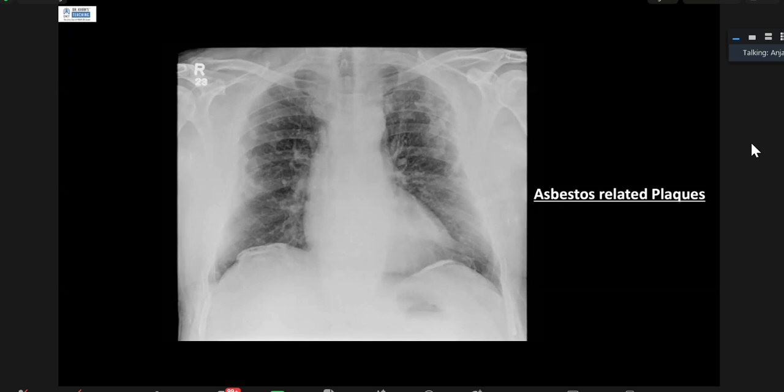Okay. So that was just to show commonly seen chest X-ray findings, for you to know how they appear. These are usually well defined and map-like, a geographic pattern. Okay, so that is how we identify it as a pleural plaque.